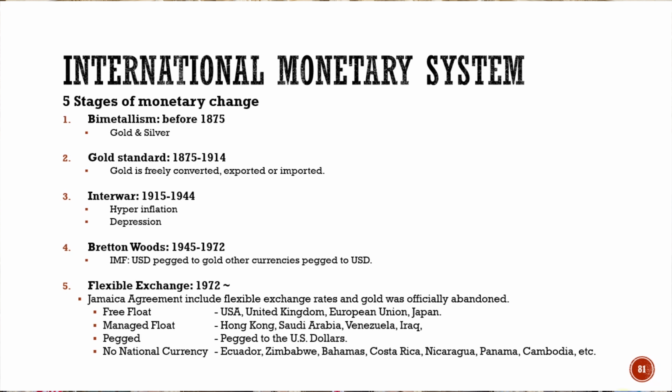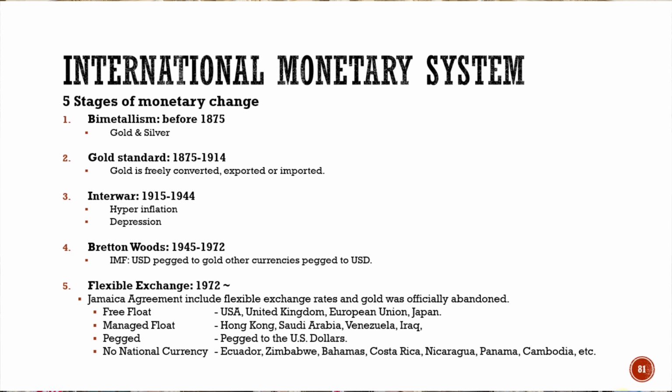Everything changed between World War I and World War II. It was a period of time when there was hyperinflation and depression in a lot of countries, a global depression. During 1941 and 1946, the Western powers were planning the post-war world, and it came all together in 1946 as a lot of countries signed on to the Bretton Woods system.